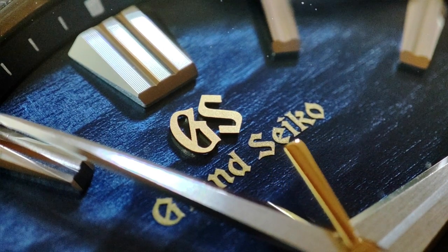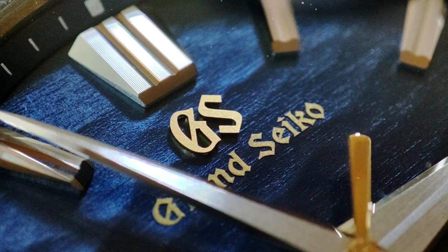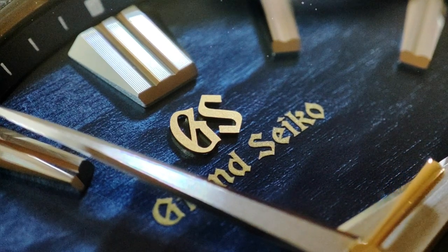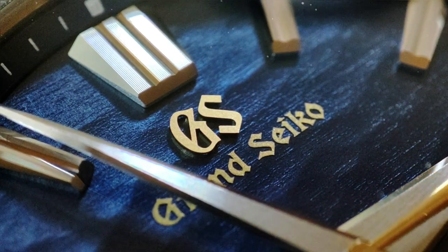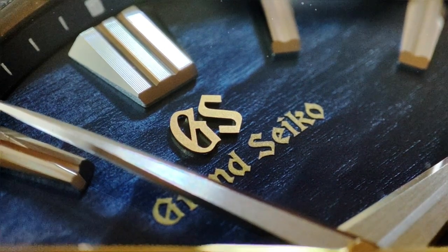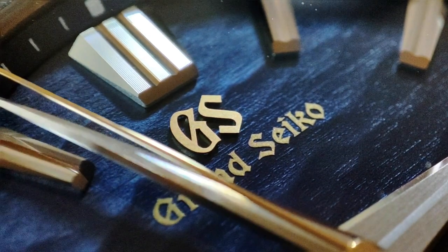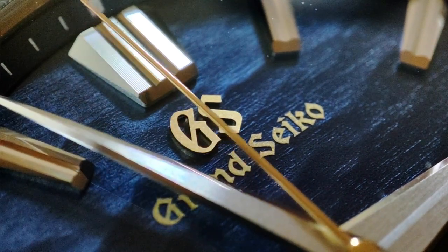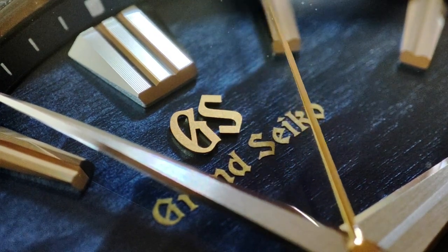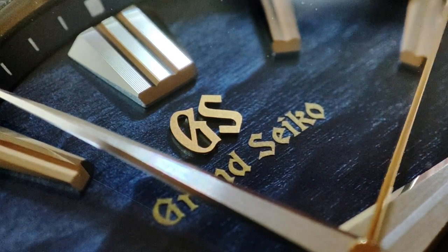It's not a big gap by any means and it's not something you really notice unless you're closely inspecting the watch off the wrist, but it is present. I'm really lucky to have this watch in my collection - not only does it celebrate the 140th anniversary of Seiko as a brand, it is also the first watch produced using the new 9R2A movement. So does that mean I'm done collecting new watches? Maybe. It definitely means that I will be cutting down my collection to a five-piece collection eventually, and once I get there I'll probably make a video about it.